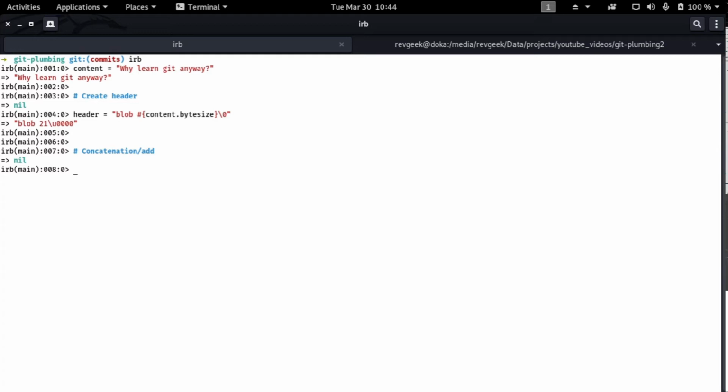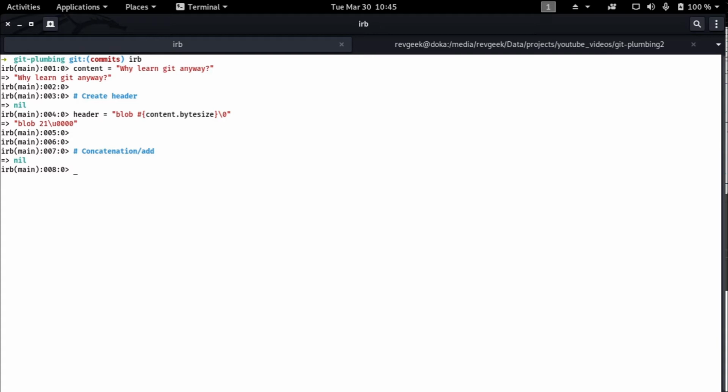So we are going to concatenate the header. I don't know if I've written that correctly, but whatever. So we are going to put the header and the content together. We'll create another variable to make it easy, maybe let's call it store. And then within the store variable, we're going to put together the header and the content. And then that will be ready now to be passed through a SHA1 digest to come up with the hash value.